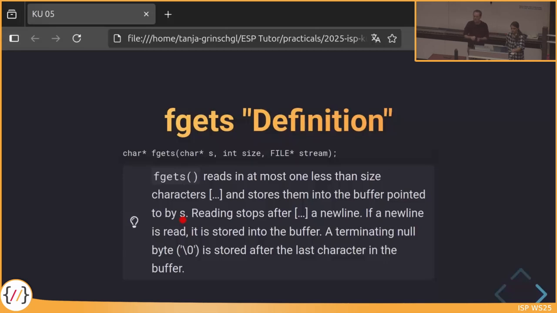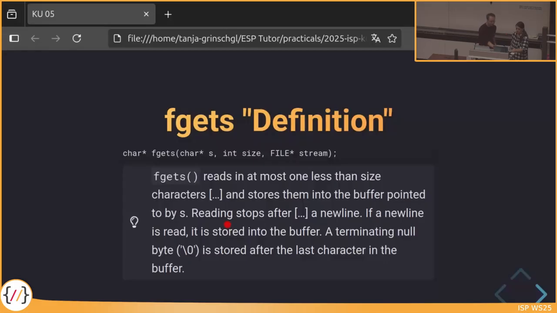So this will be an array. For instance, we could have here an array of size 10, and then we specify the size of 10. Then we store at most one less than size, so we'll store 9 characters into the character array s.